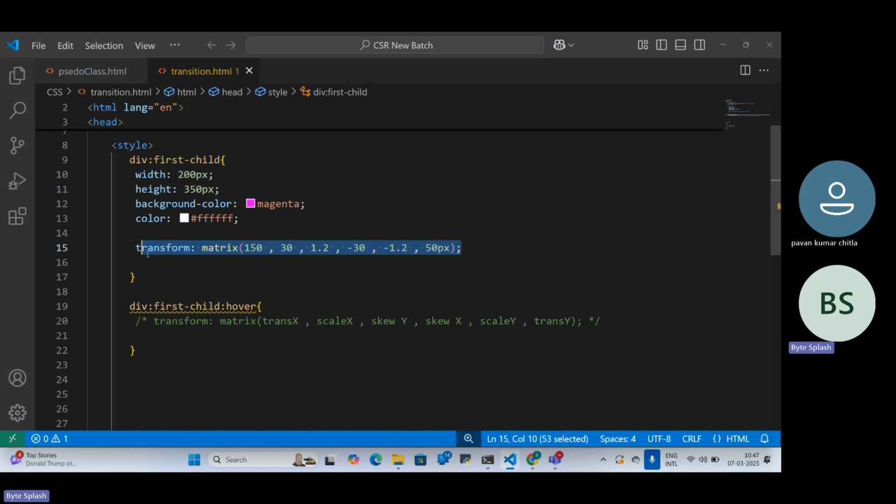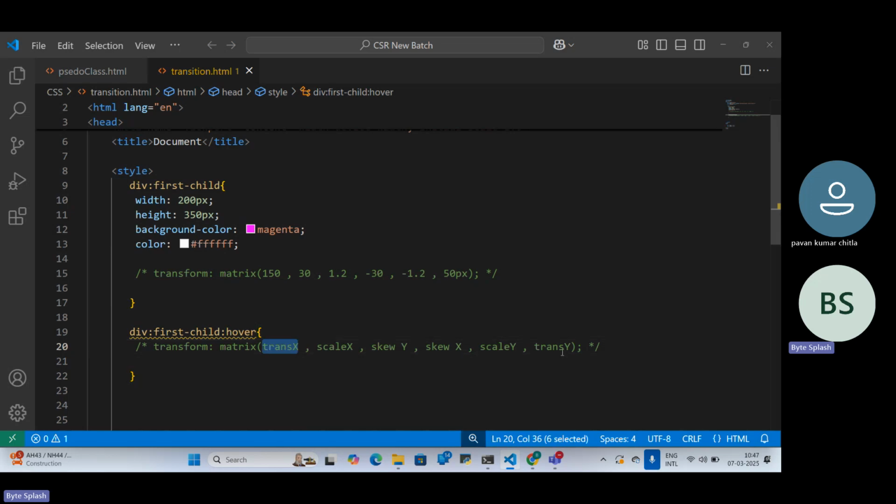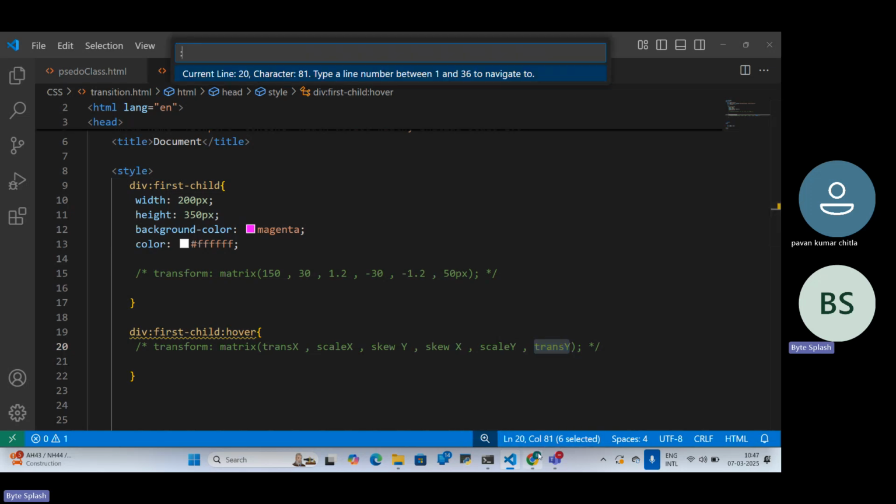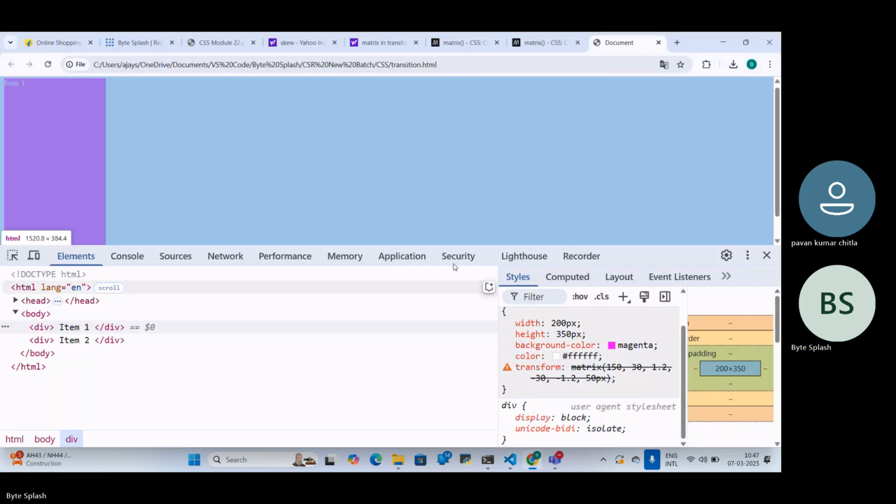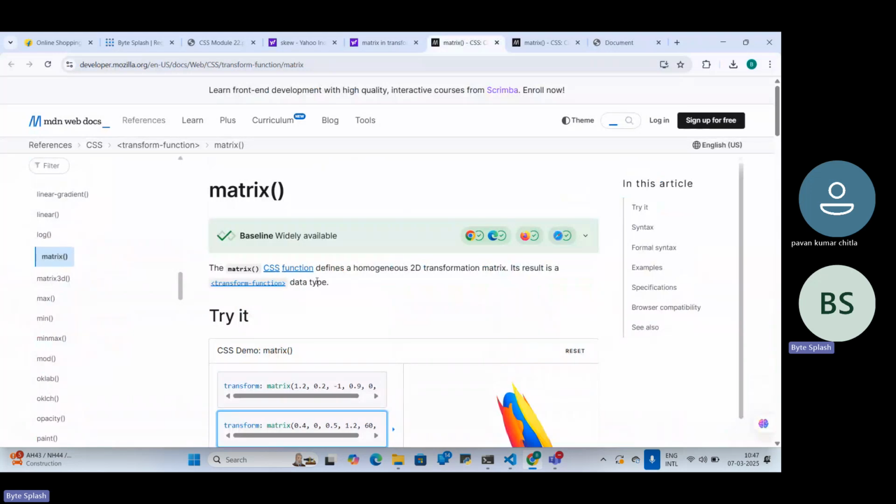Okay, so I will just explain it after some time. It's the same values like this one. I have just remembered like x. So after this x, skew y. Okay, so after this skew, scale y. Like this I have just remembered. So here starting translate, and here ending translate y. But it is not working. Here also they have not mentioned clearly. They have mentioned just like A, B, C, D like this. No issue, I will just explore on it.